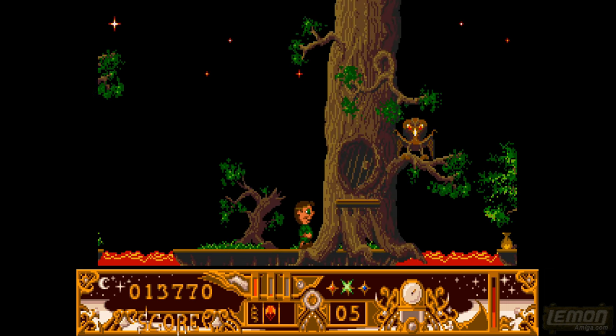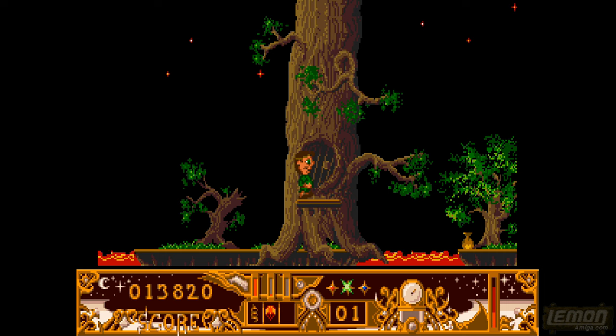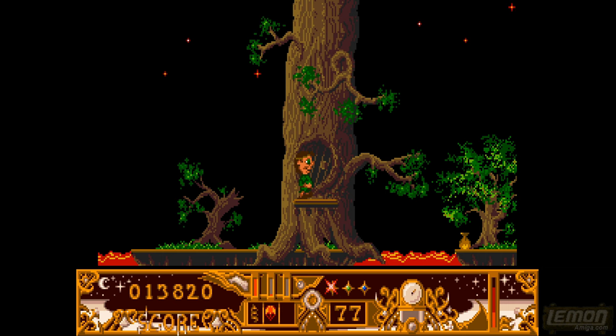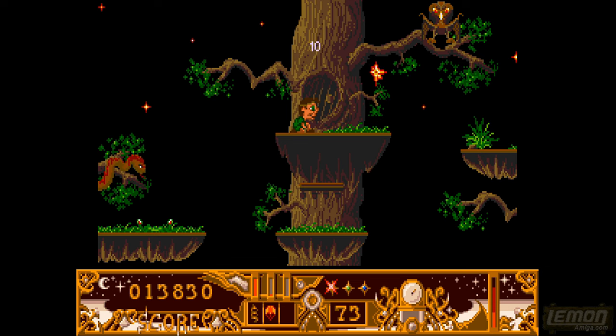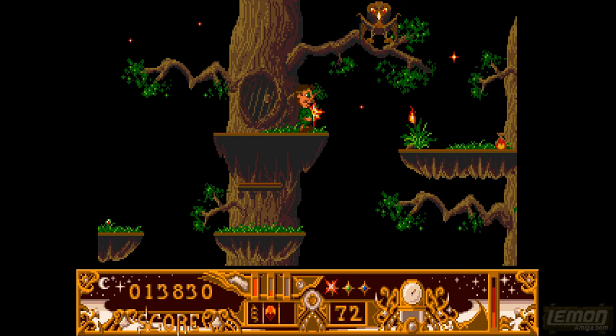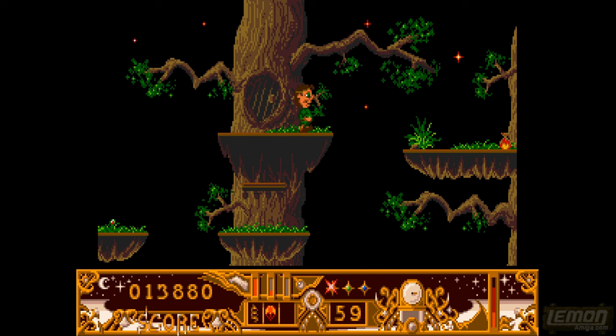But later on, you're going to find the lives do plummet, and you don't actually have energy, you have lives, so we could jump across and get that one, but let's go the tree route instead, and you'll find again those owls, but also parachutes as well, and that means we can fall from any height. Unfortunately, if you don't collect those power-ups, they will drop, and once they're dropped on the floor, that's it.